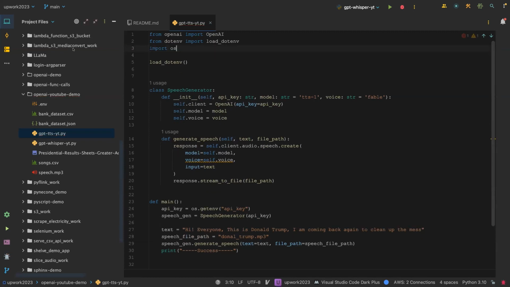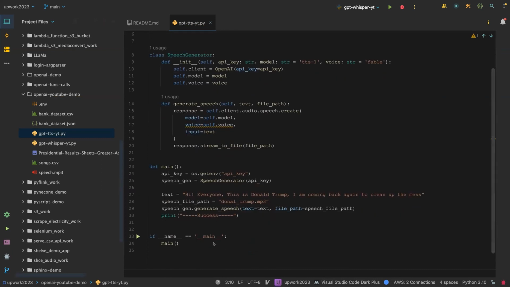I'm just going to print it and make things very simple. So now that we are done with our class and our main function, we call our class and pass in the API key. Let me change this to Donald_Trump.mp3. So I'm just going to run this.